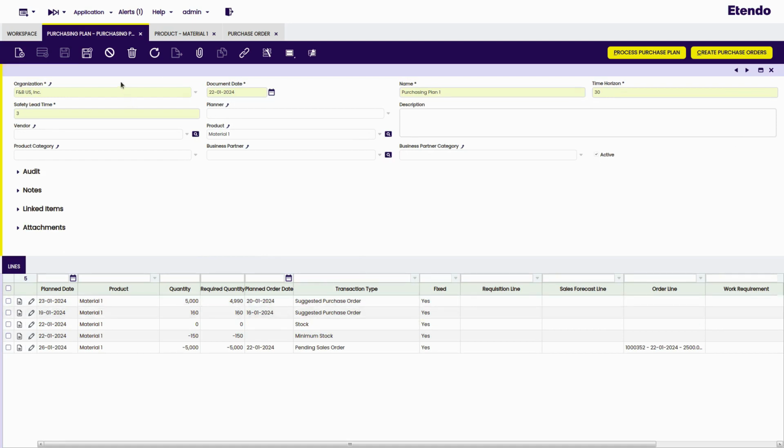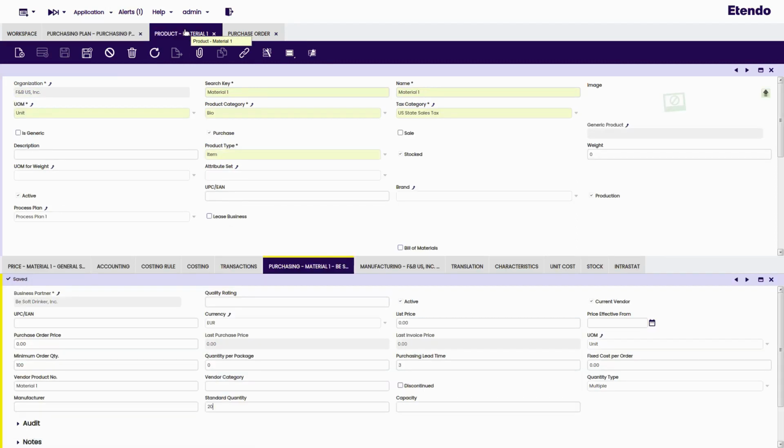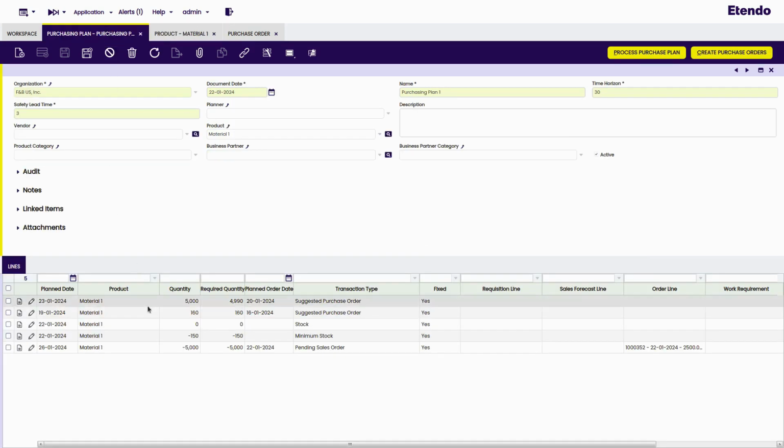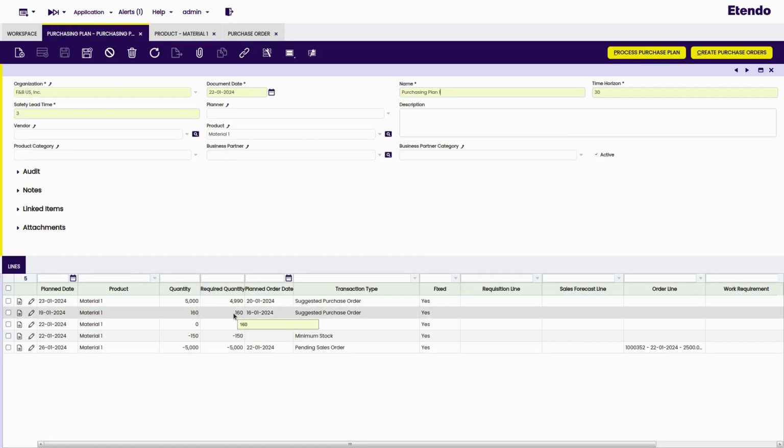As shown before in the manufacturing plan window, Attendo takes into account the product configuration for this process. So, in this example, Material 1 has a configured multiple quantity type of 20 units. That means that even though 150 units are necessary for the minimum stock, the suggested purchase order is 160.